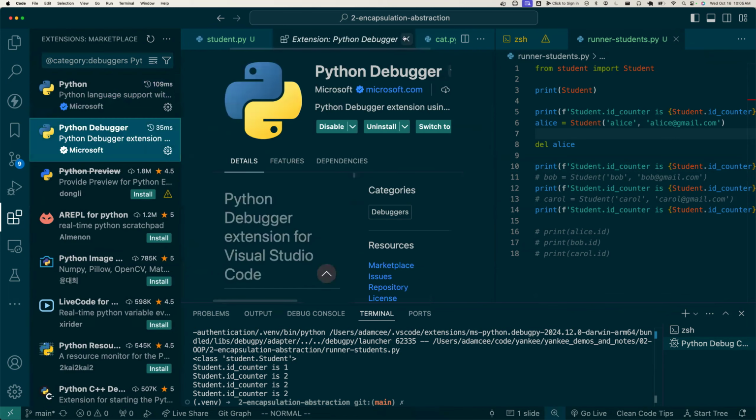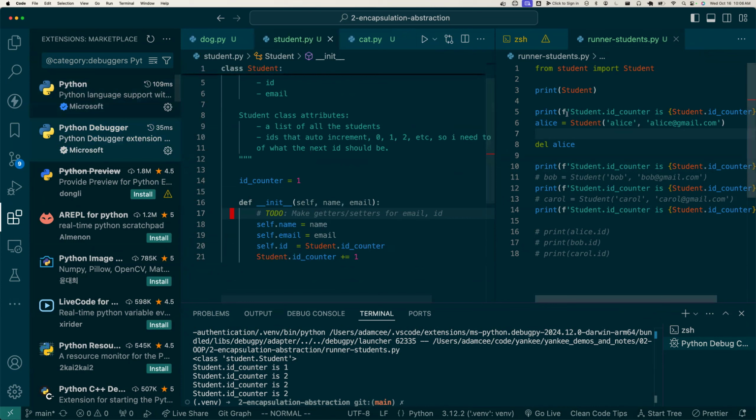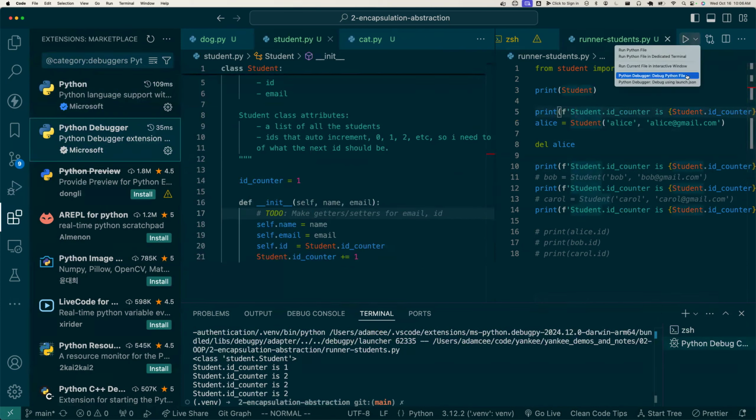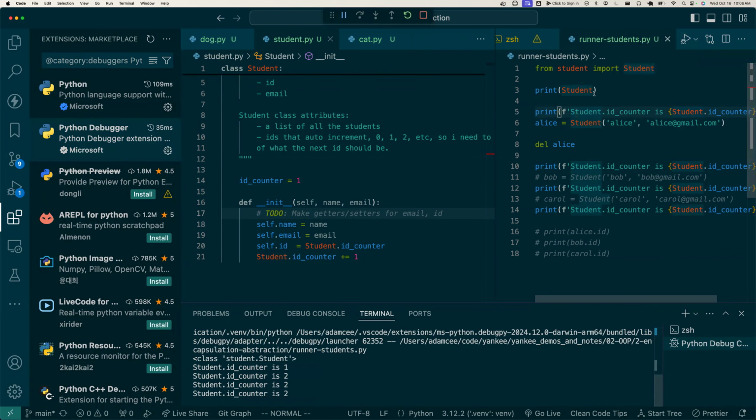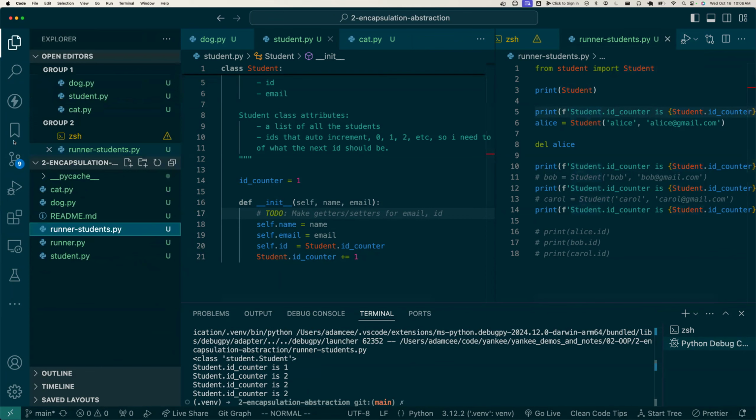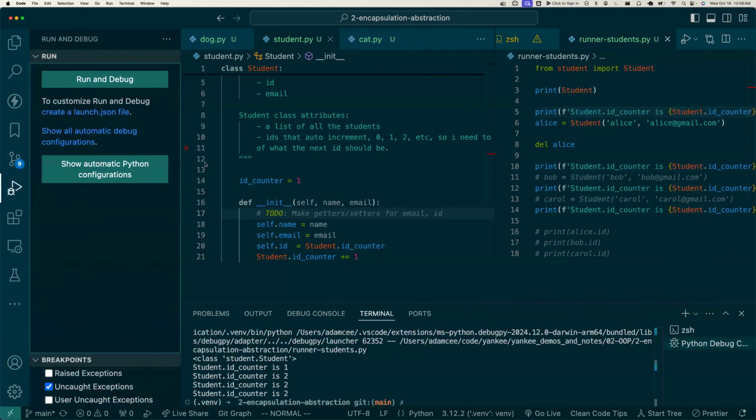I thought this was installed. Let's see if I can't get this to work in like 30 seconds. I'll switch gears. There we go. That's what I want.